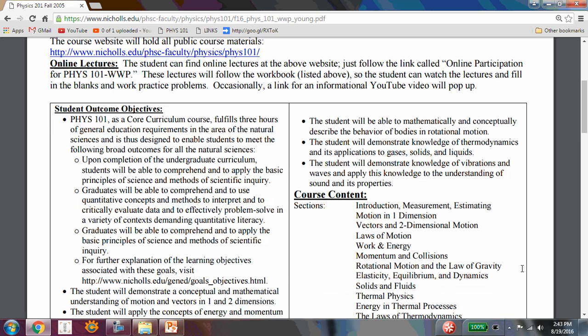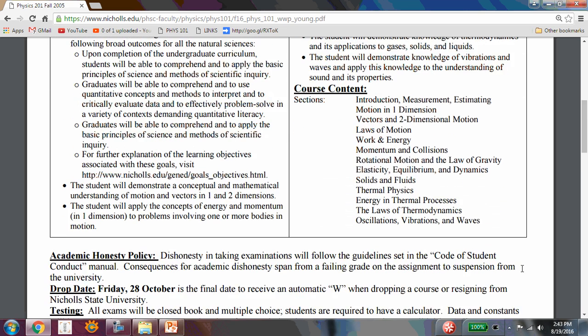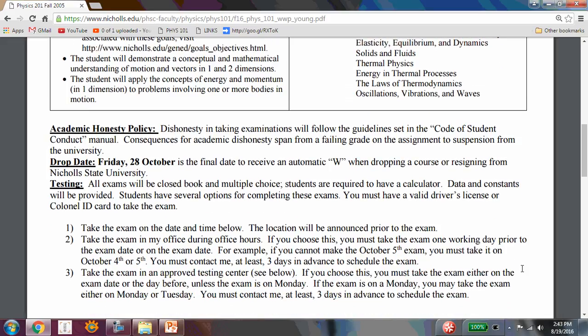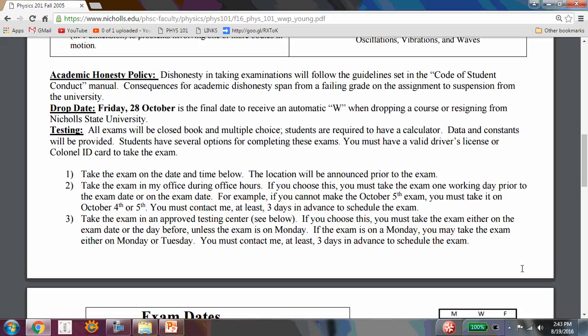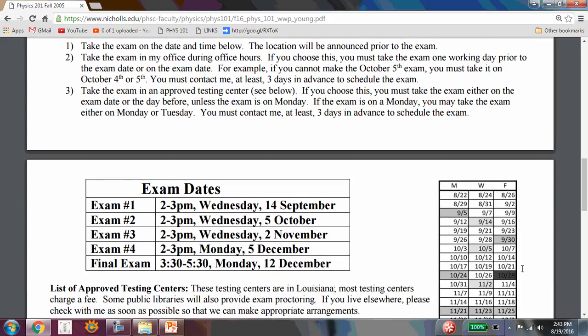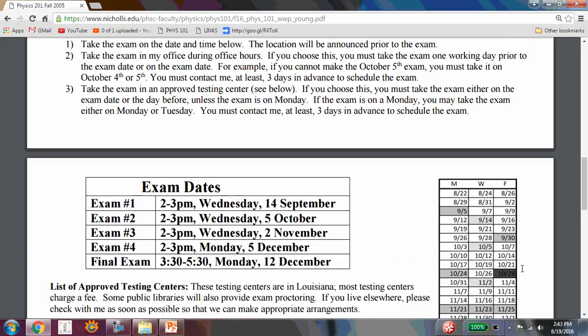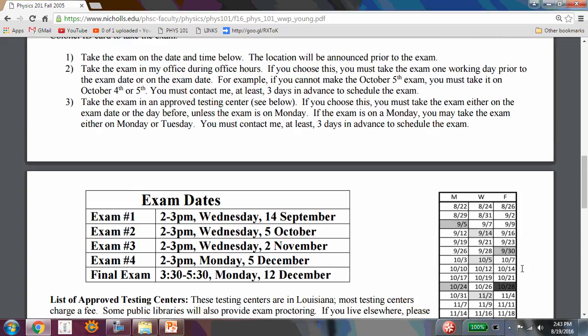So you'll have these online lectures. These are the topics we'll cover. The drop date is Friday, 28th of October. You should have 3 exams by that time, so you should know exactly how you stand in the course and what are your prospects for making an A, B, or C, or D, or worse. So you'll certainly have a knowledgeable decision about the drop day.